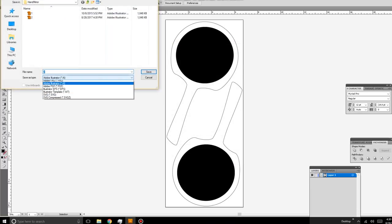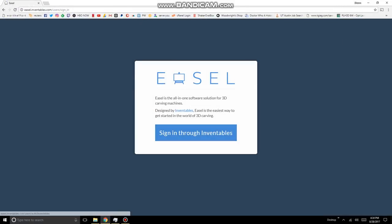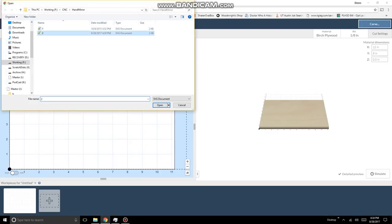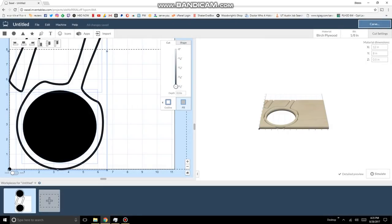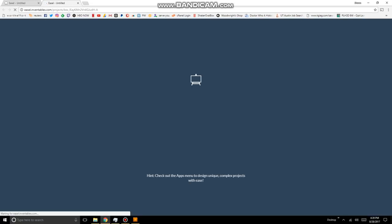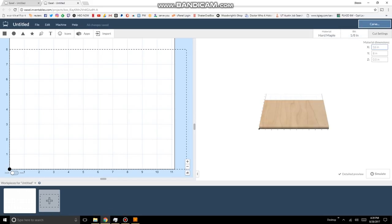But this particular design that I'm showing you now is so simple, there's really no reason why you couldn't have done it straight through Easel. Now I'm going to be working off two machines, which I think is going to be a very common setup for most people that are using a CNC. I've got a nice office machine that's fast and has all my Adobe software that I like. And then I pulled out an old laptop from mothballs, stripped it off, deleted everything on it, installed a fresh Windows 10, and it's basically just a browser to run the CNC machine with the Inventables drivers.